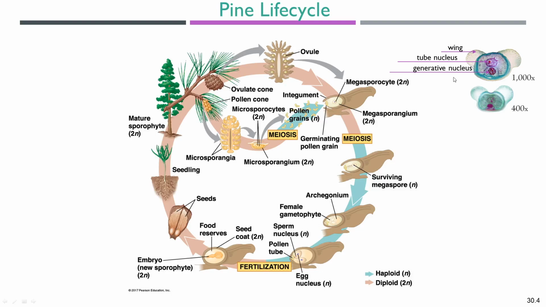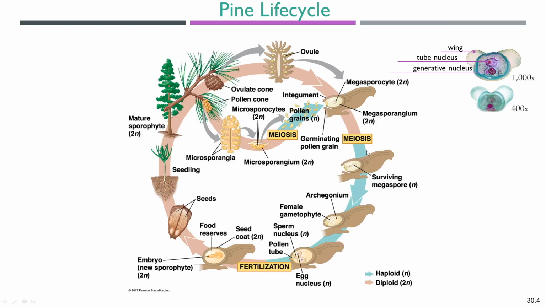And once they do that, they've got to be able to get this little guy right here, called the generative nucleus, to fertilize the egg cell that's inside the ovule. But to get that, they actually have to grow a little tube. So they have another nucleus, this one right here called the tube nucleus, and that is going to instruct this pollen grain to grow a tube, and how and when to do it, so that the generative nucleus can be delivered from this pollen grain into the egg cell. Okay, so that would happen down around here.